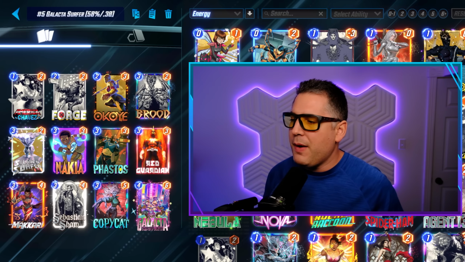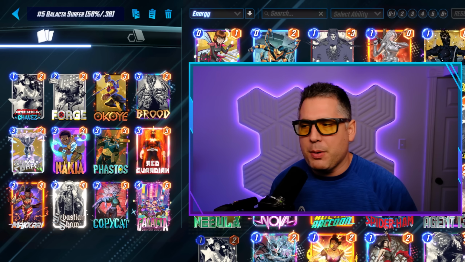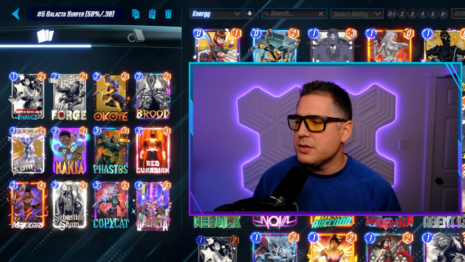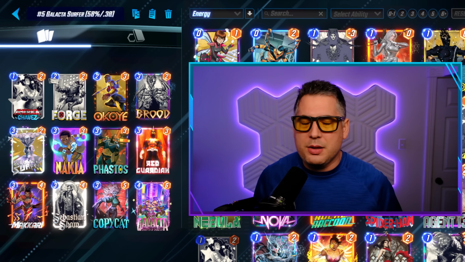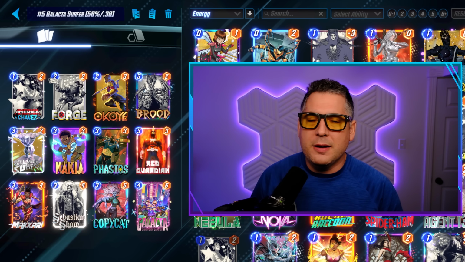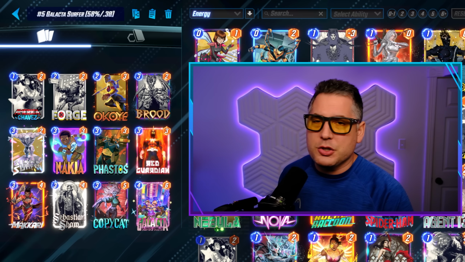That takes us into the top 5, and we do have Galactus Surfer. Now, this was a very interesting deck that I think surprised a lot of people. It utilizes a lot of the Eternals. You do have Phastos and Makari in this deck, Galactus, of course, and then you got a lot of the buff-based mechanics in Okoye and Nakia. Honestly, this general shell has proven to be pretty successful. I like the Chavez in it as well.